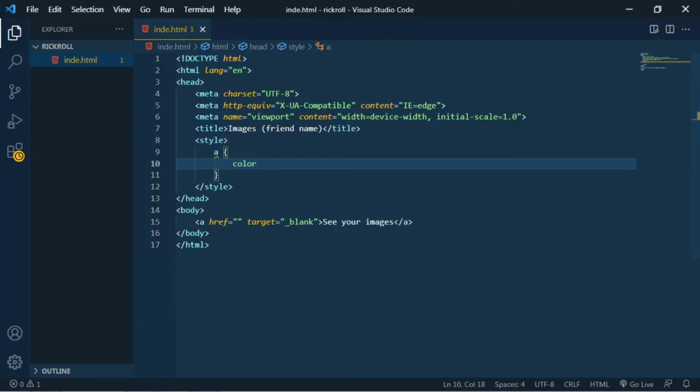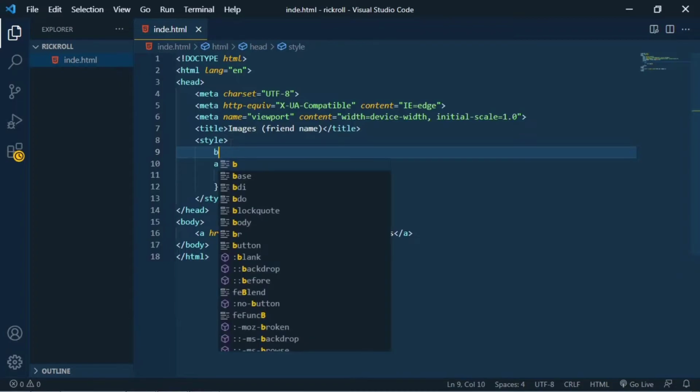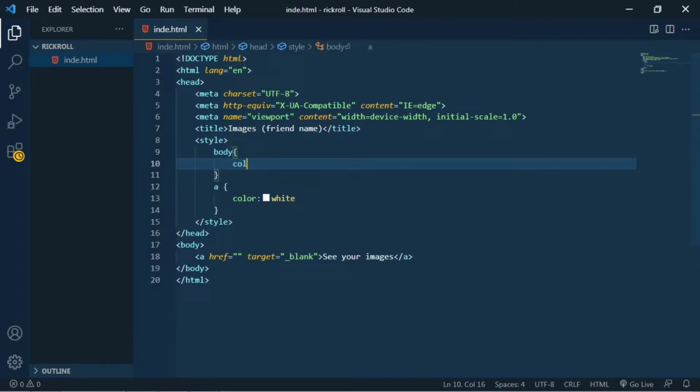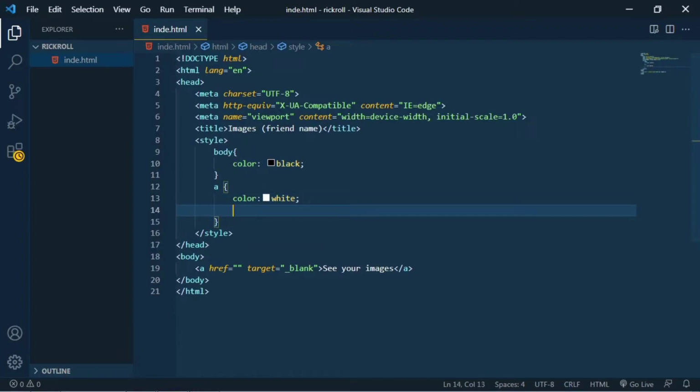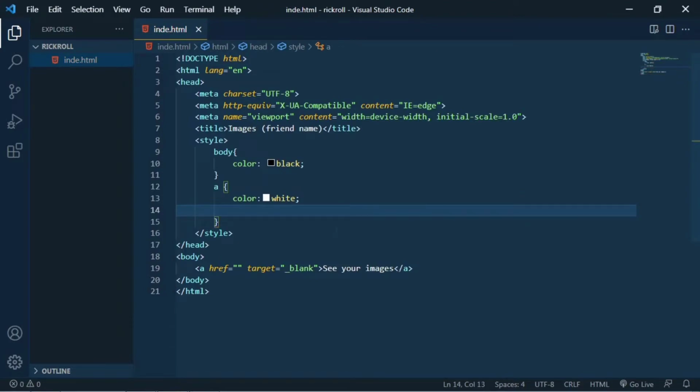Let me write color white, and add to body, color black. This is a white and black combination, I think I'm going to remove it. Then let's write text decoration. No, text decoration would be a very foolish thing to do.